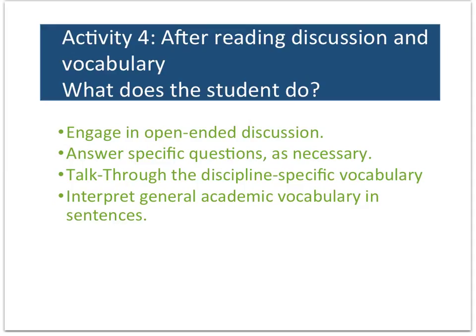And in a final activity, they're going to be looking at general academic vocabulary in sentences and discipline-specific vocabulary. They're going to talk through that discipline-specific vocabulary, just as they learned to do in the previous lesson and in Unit 1. But I want to say something about general academic vocabulary. There are some sentences that have those words in them. They are on page 56 of the teacher's guide. For instance, one possible word is volatile, and the sentence there is, the volatile Khrushchev bullied and browbeat Kennedy.